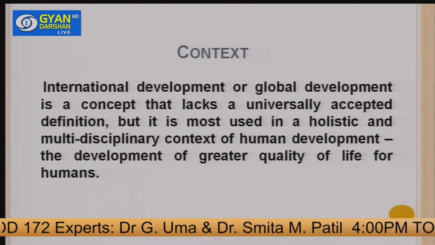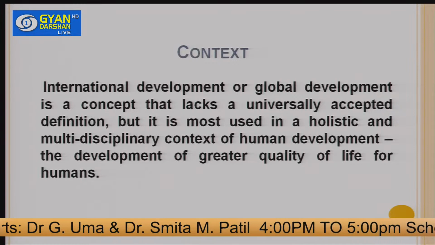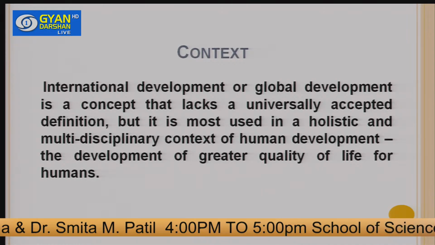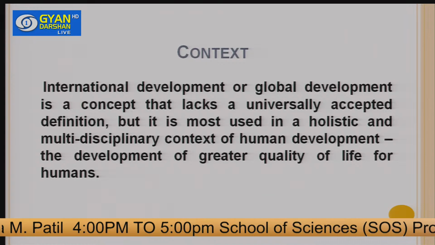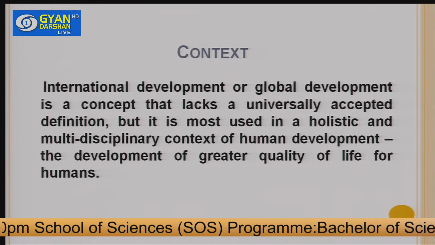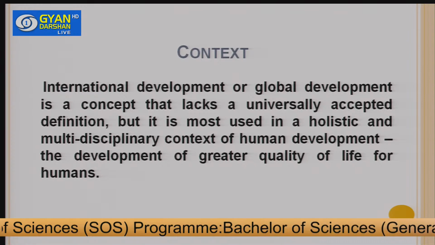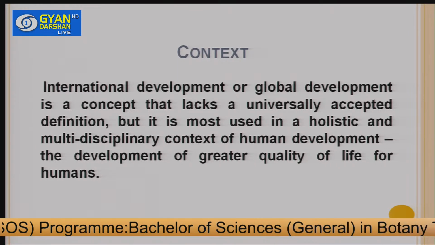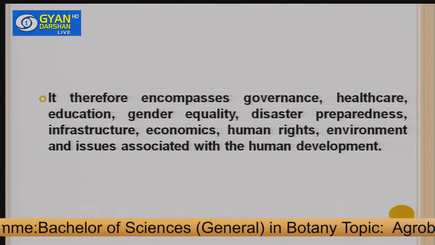In the context of international development or global development, there is no defined concept of development. Basically, when we talk about international development or local development, we need to understand that it is a holistic and multidisciplinary concept, and basically it addresses human development, that is the development of a greater quality of life for human beings. That is the important thing.